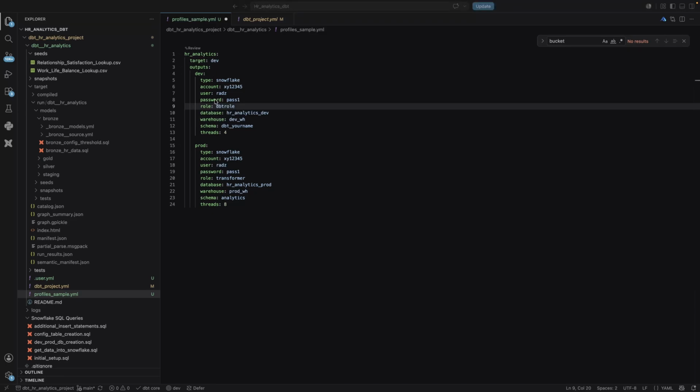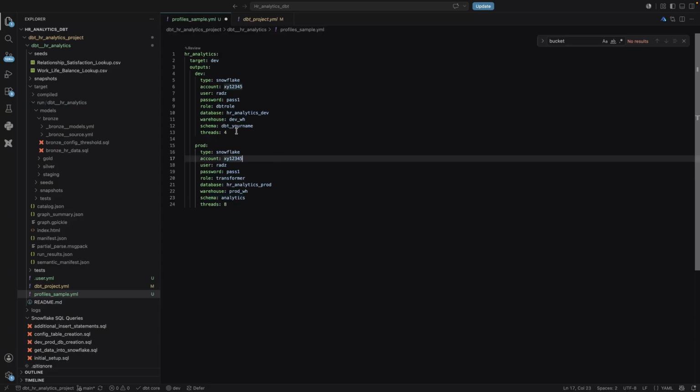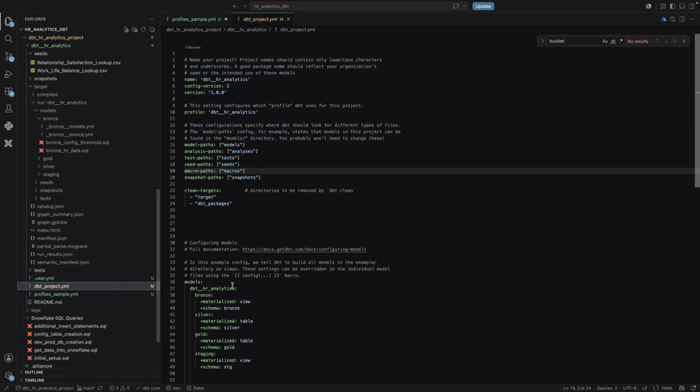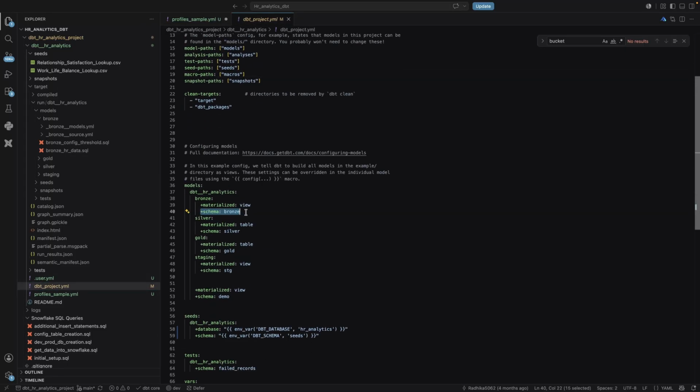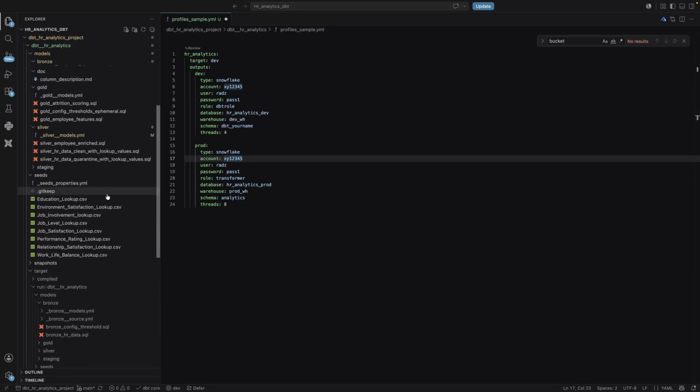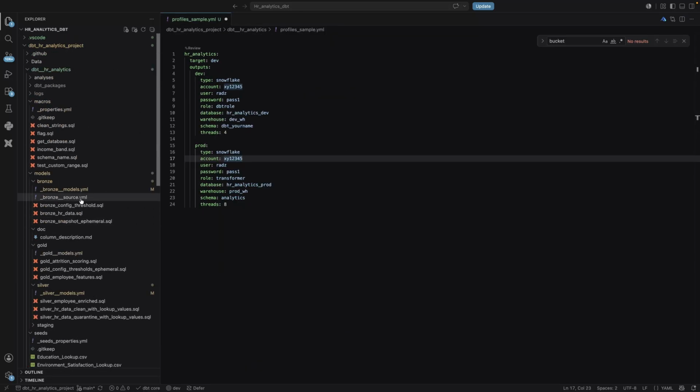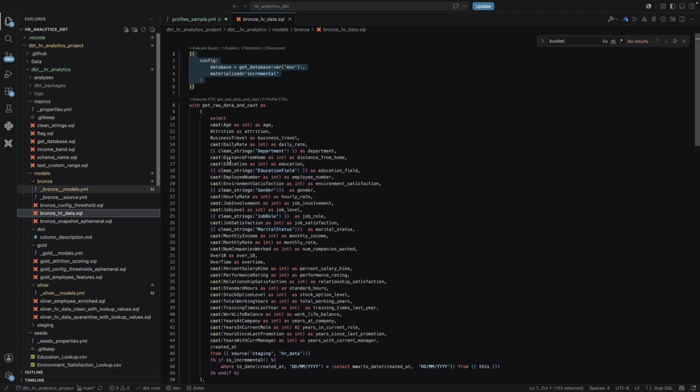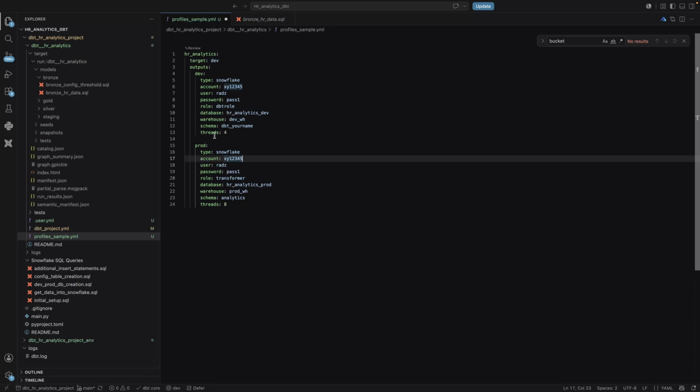Next, we have got schema. So for our dev schema, we can define a different schema and a different schema for our prod. This is just the default schema. We have already seen that using config either in the dbt_project.yaml file, we can define schema over here, or we can just directly go to one of these models and update the config in the model itself. So we can say over here schema. So whatever schema we have over here will get overridden by those configs.